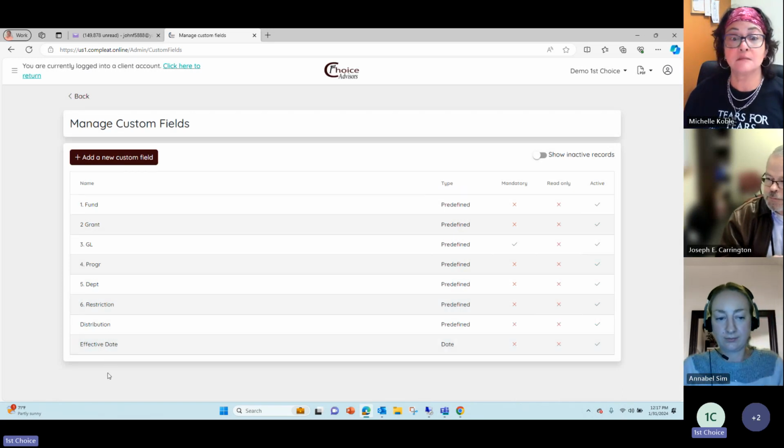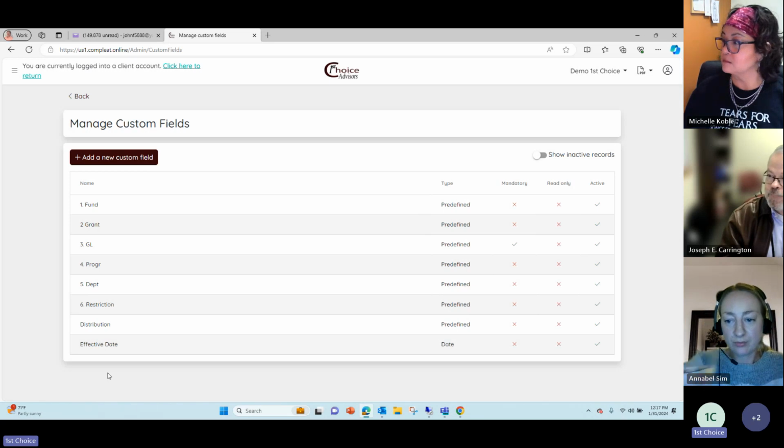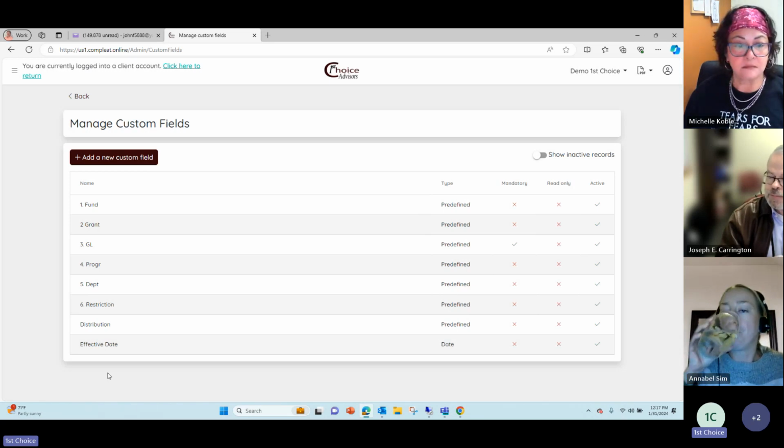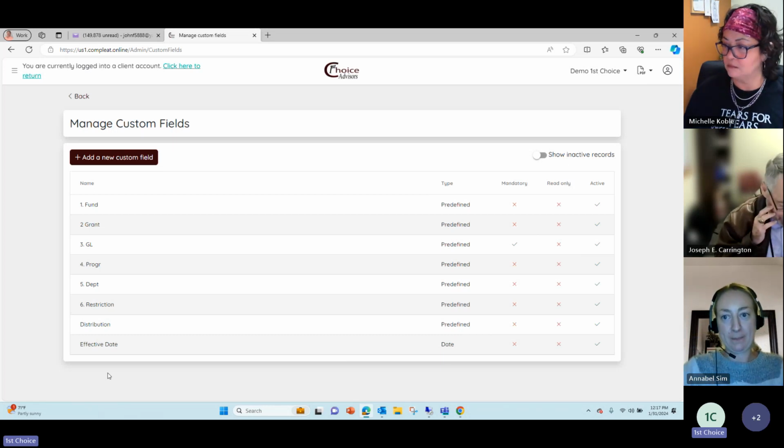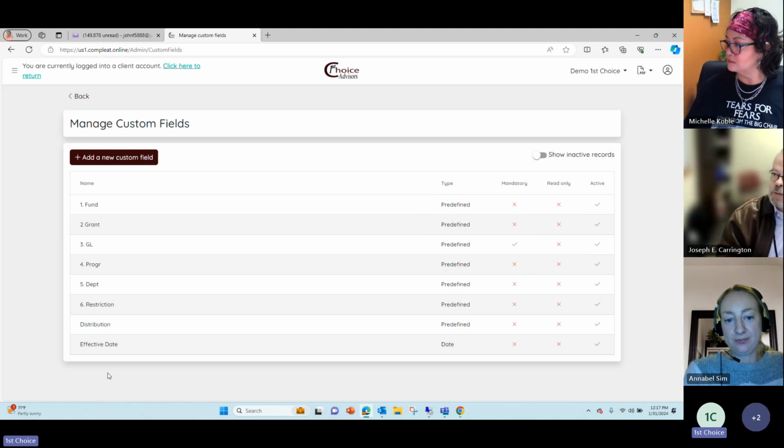Also, the effective date. If you want to be able to manage the effective date of invoices from Compleat and pass that effective date over to MIP, which may be different, of course, than the invoice date, you can do that. Now, the other thing I would mention is that we can build in unique customization for each organization. So we have some clients that say, we don't want to enter the effective date, just have it default to the invoice date.